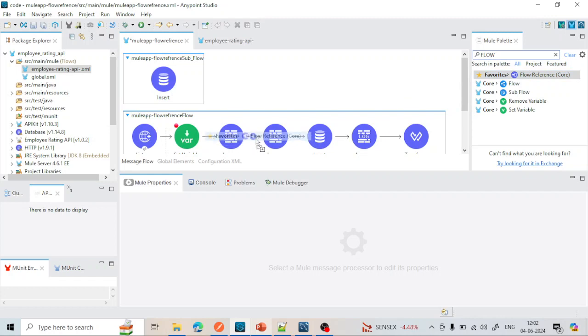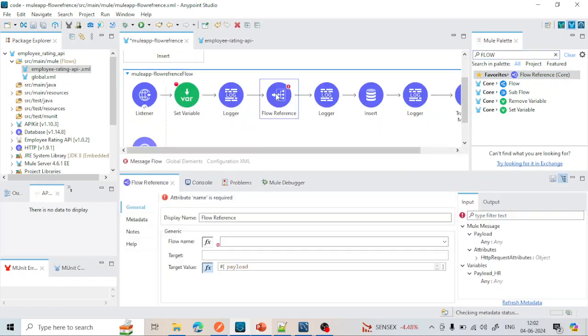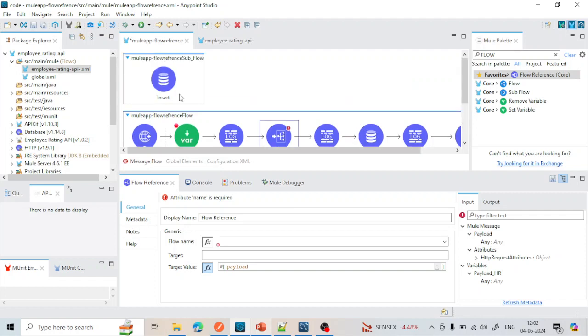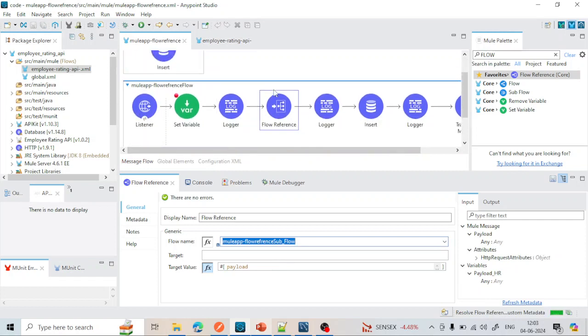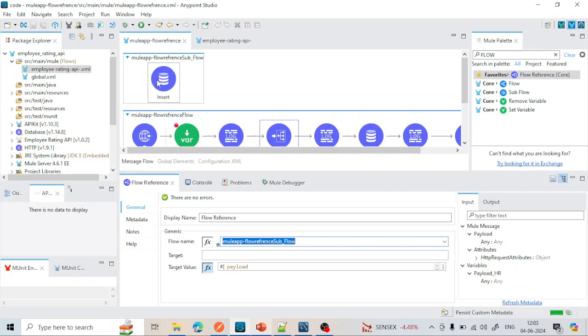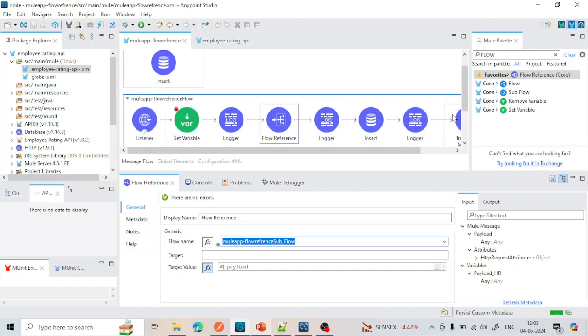Let's copy and drag it between the nodes. Here you have to choose which flow you want to refer to. My flow name is mule app flow subflow. So let me refer to that flow. You can see this is the subflow I am referring to. Now you can see the error has gone. Once the flow comes here, it will automatically route to this subflow, and once that is successful, it is going to move forward.